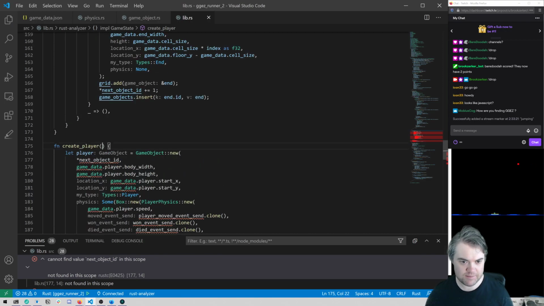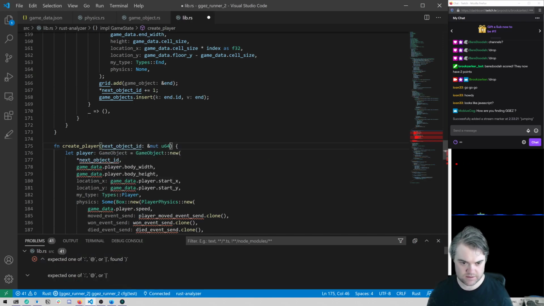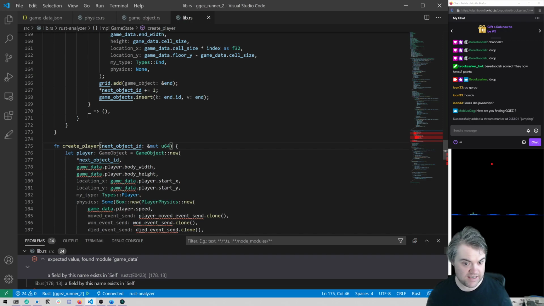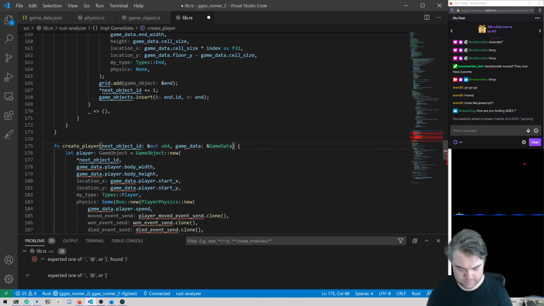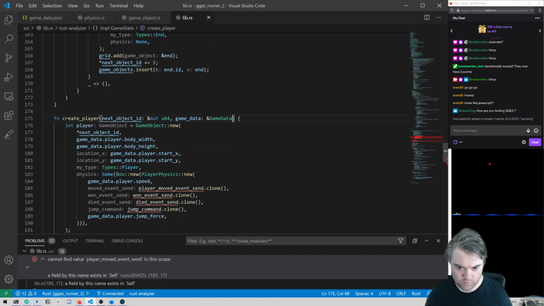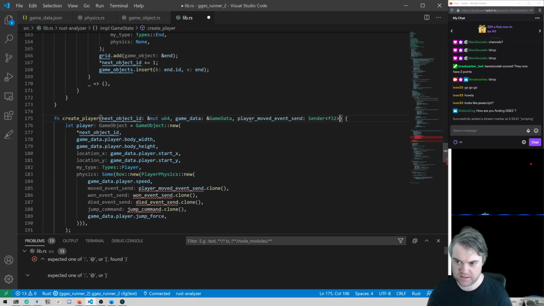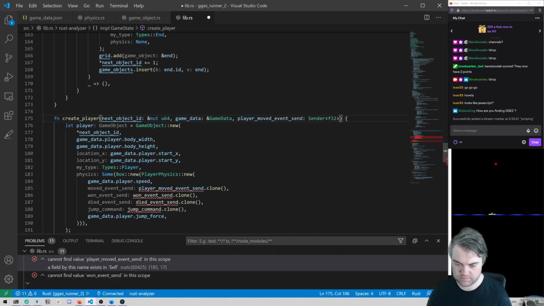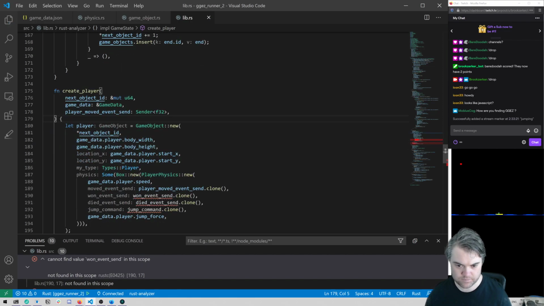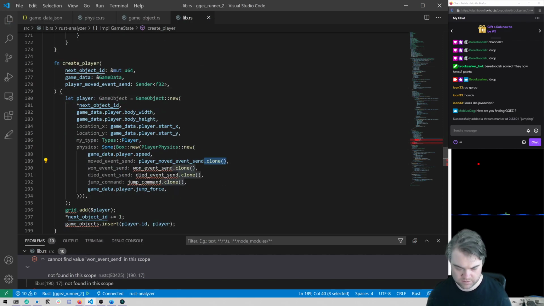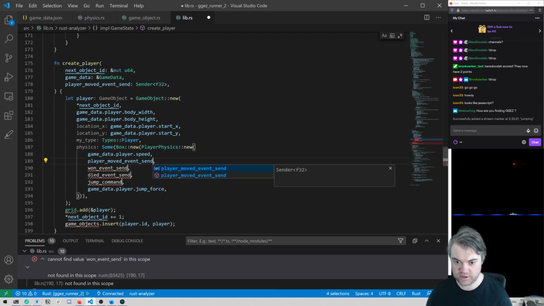We need a mutable reference to the next object ID. We need the game data. We need these events, so player moved event send. We don't need to clone these anymore. This is only going to happen once now.